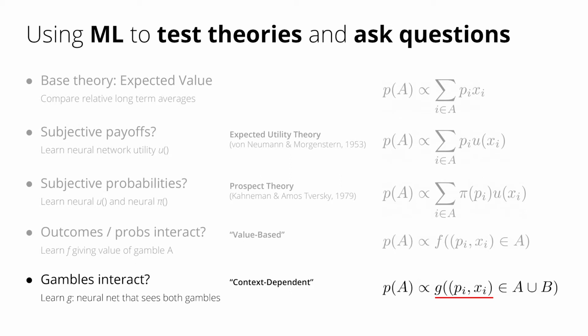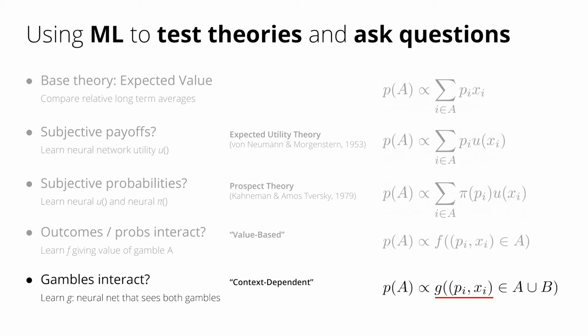Finally, we trained a neural network to output decisions given both gambles as input to the same function. Because the value of a gamble in this case is allowed to depend on another gamble, this function class asks the question of whether the psychological value of a gamble is sensitive to context. This model is also an upper performance bound for the best possible theory because it has no constraints.